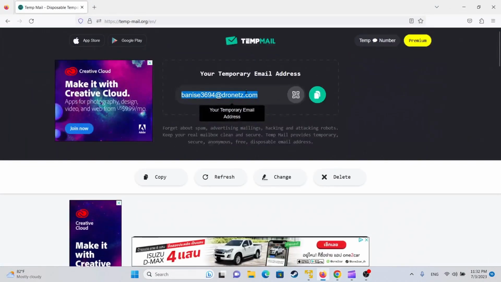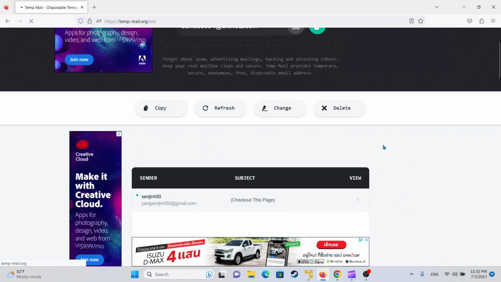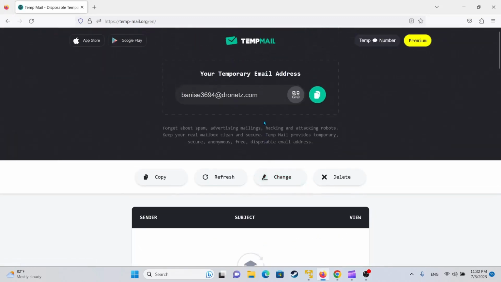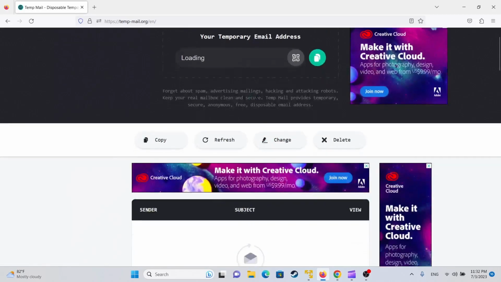Now the victim will receive the inbox about the fake page, I mean the malicious page where we embedded our malicious JavaScript code from Beef.